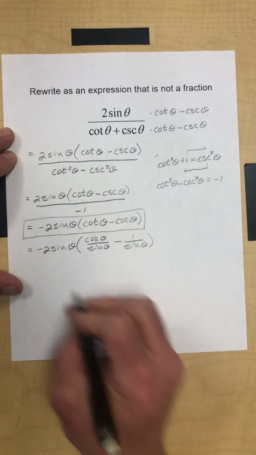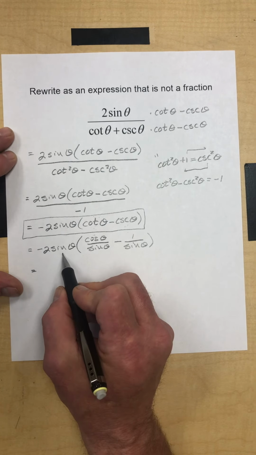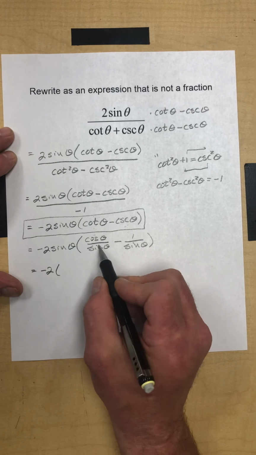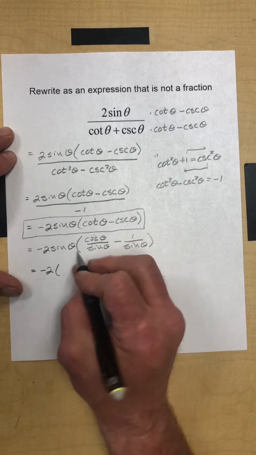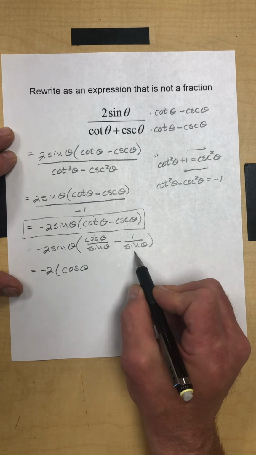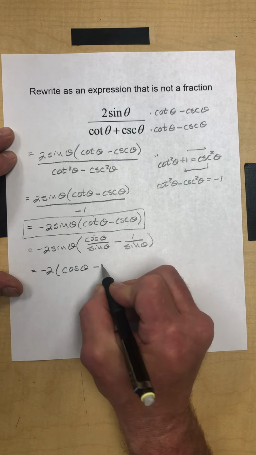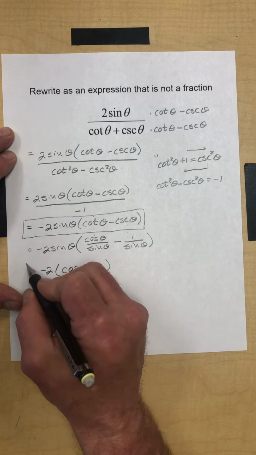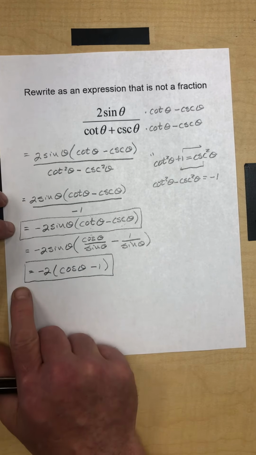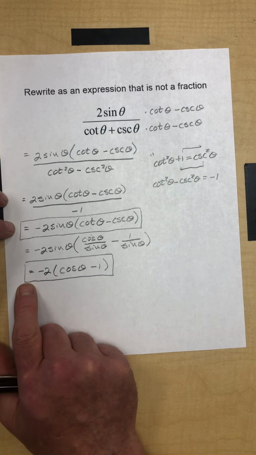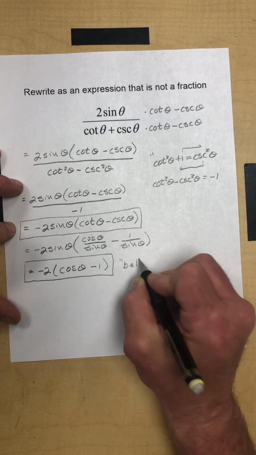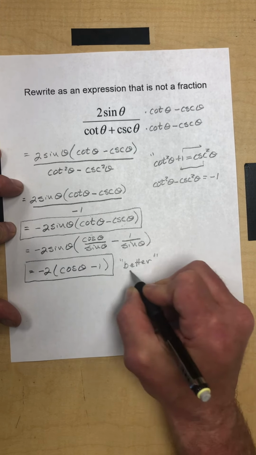Now if I distribute this sine, -2 times sine times cosine over sine. Notice the sines cancel on the diagonal, so you're just left with cosine of theta, and then sine times, well, I just get 1 minus 1. So we take a look here, and then we look up here and we compare them. Certainly this guy is simpler. This guy is definitely better. There's no doubt about it. This is a better form of the answer.